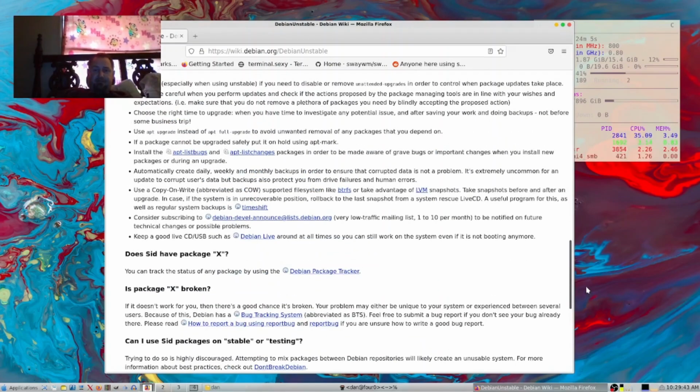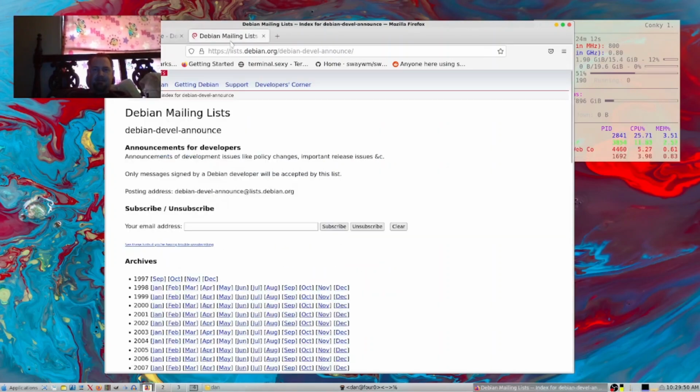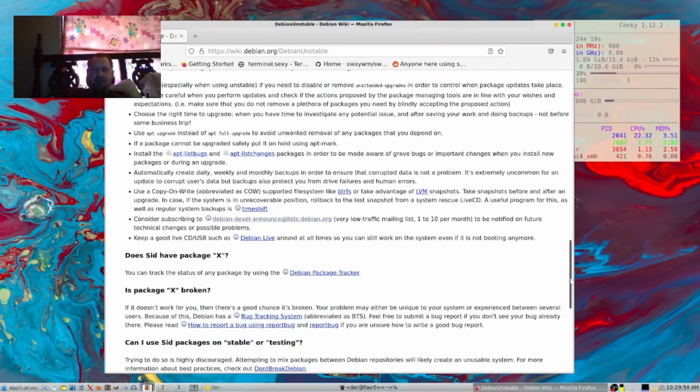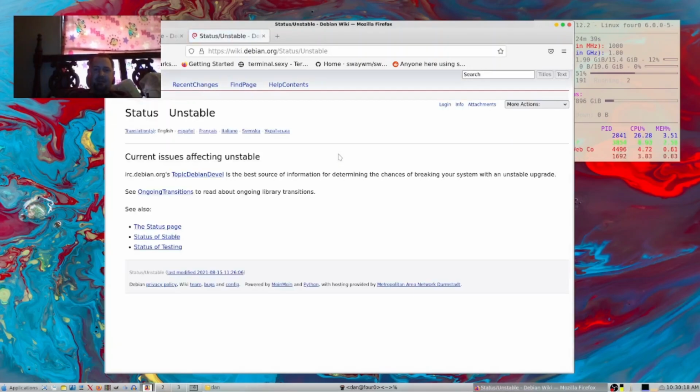Well, here we go. You can get all your information right here. Debian Devel. So, you can get on the mailing list this way if you need to. You can unsubscribe, you can subscribe, but I'm trying to figure out where it is for SID right now. But you have Debian release, Devel, let's see. Avoid, it even says avoid using unstable list, but you can easily get the status on what's going on.